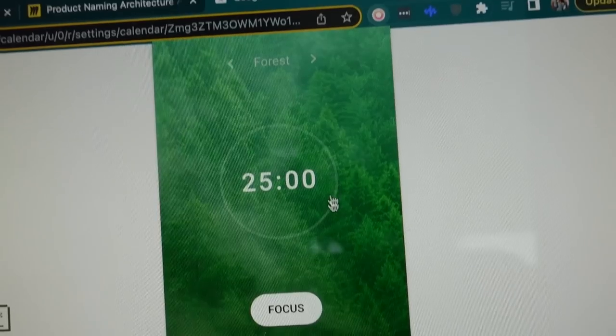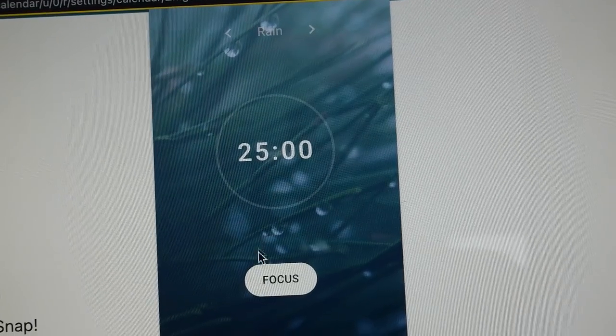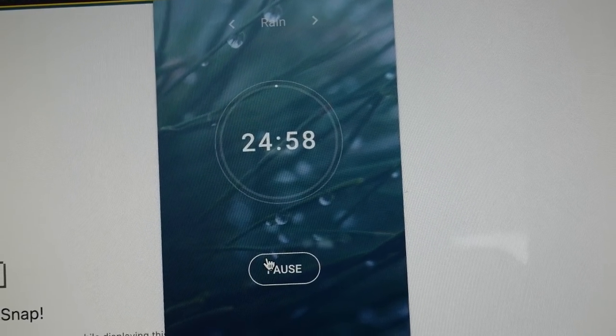There are a few Chrome extensions I like to use to stay on track. The first is Tide Focus — it's a timer and white noise maker. They have an ocean one, a rain one. You start it and it runs a 25-minute Pomodoro timer, then five minutes of rest. Sometimes I get six Pomodoros done in one sitting and it pushes you to have these sprints of being very productive, then you have time to relax and get right back into it.